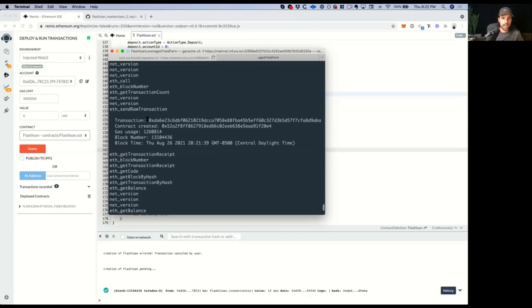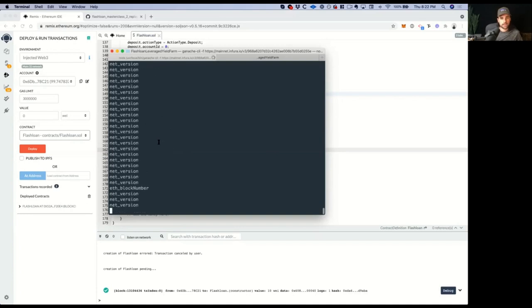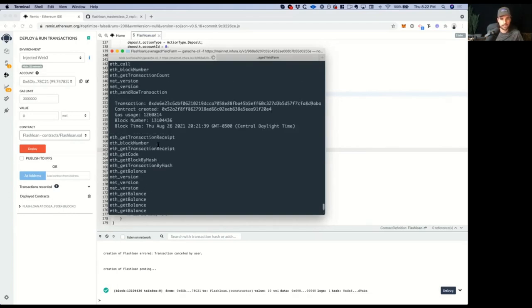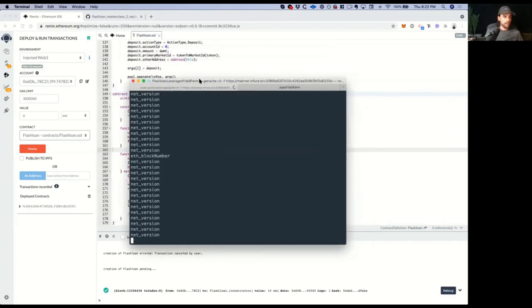You can see the transaction hash for the contract, and you can actually see that a contract was created. Here's the contract address. Here's the gas used. Here's the block number. Here's the timestamp for the block. Okay. So again, this is not on the real Ethereum network. This is just on your local copy of the Ethereum network that you have forked. All right. You can see it in the transaction history here. So if you were going to do this on the main Ethereum network, it'd be the exact same steps. You'd have to have some ETH in your wallet.